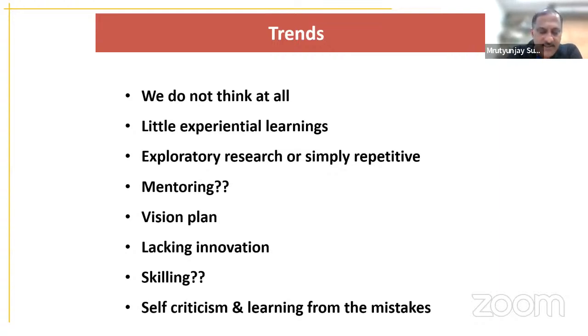Very, very important things. And most important is the skilling part of it. Skilling is missing in the ecosystem. I'll be requesting and suggesting all of you build your skills. I have been doing that since I joined, building my skills to promote innovations. You must build your skills to take your innovations to the next level. You cannot have any complaint, saying I don't know about it, because you're competing in an open environment, in a process, in a platform. So you have to be skilled or bring skillful people into your team. And self-criticism and learning from mistakes. I'll not elaborate on this, but you understood what I'm trying to tell you on this part of it.